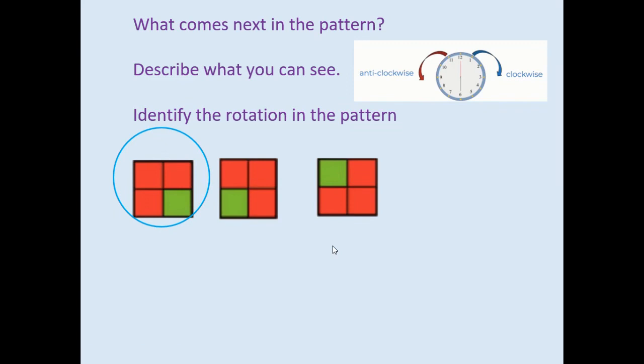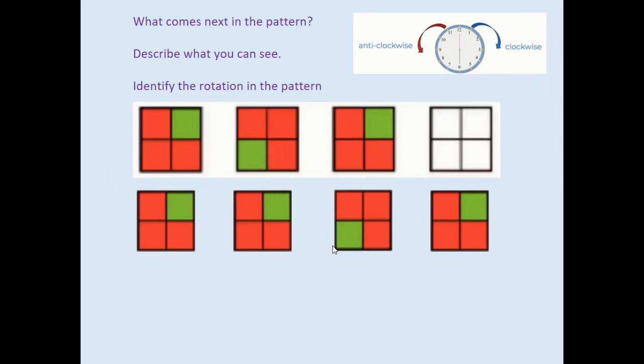Let's have a look. Right, Michelle has had a go at it as well. So what I've done is I have taken my first shape. So I've drawn my first shape and I'm going to rotate it 1/2 turn anti-clockwise. So you can see that it's matching to the second shape at the top. Now I'm going to rotate it again 1/2 turn. So when I'm rotating, I'm not going back to its original position. I'm rotating from where I have left off with the second shape. The third shape in the pattern is matching with the top one.